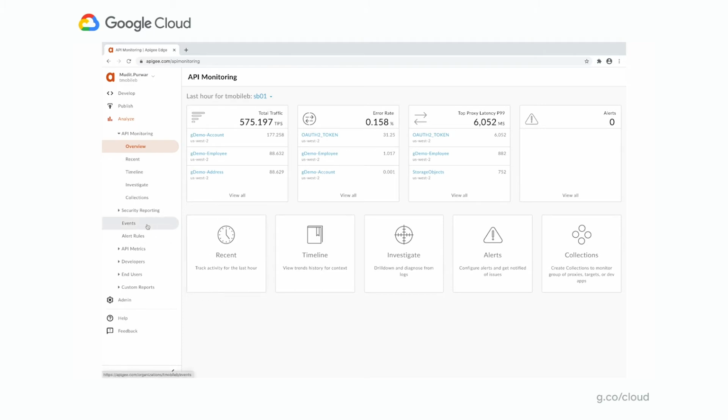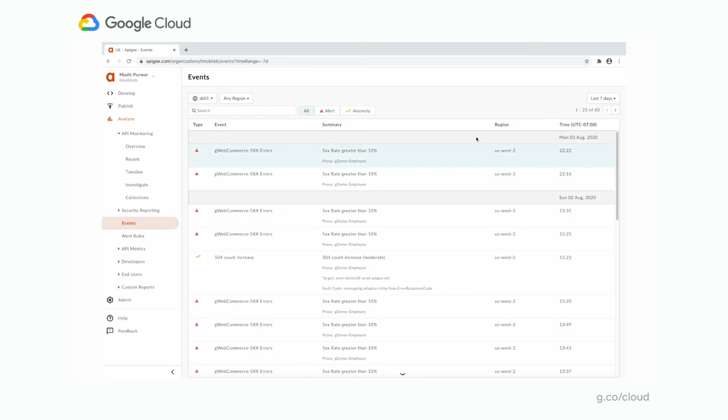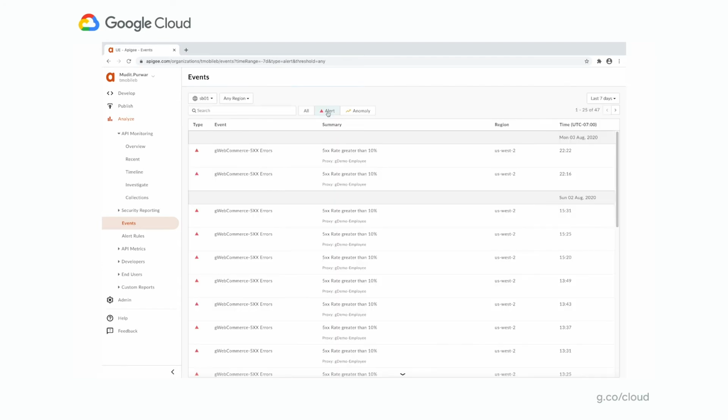Now let's move on to the Events tab to check if there have been any recent alerts triggered or any new anomalies detected. Looks like we will have to go a little bit back in time to see any alerts and anomaly. Here you go. So the Alert tab shows all the recent triggered alerts based on the predefined conditions set by us.